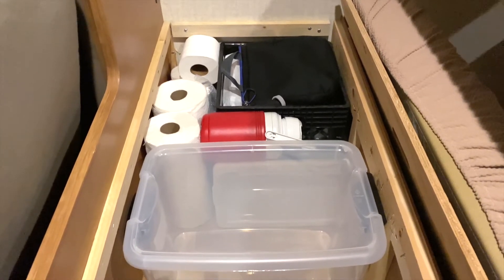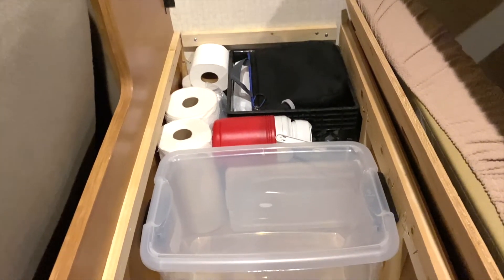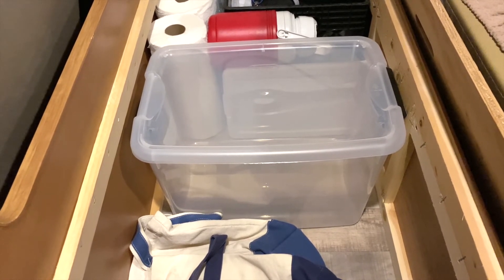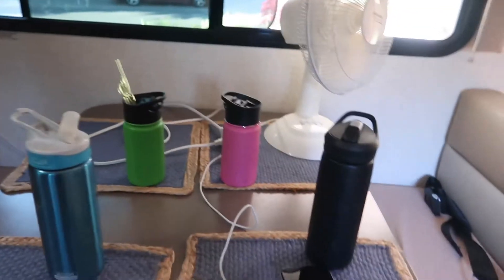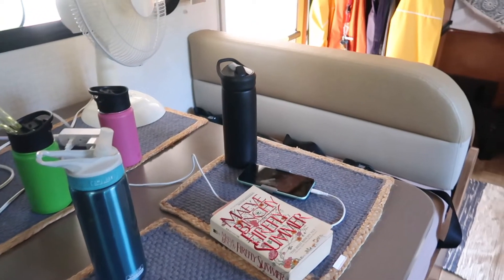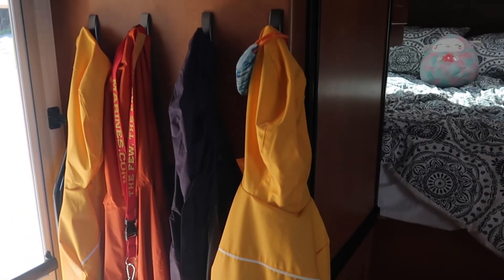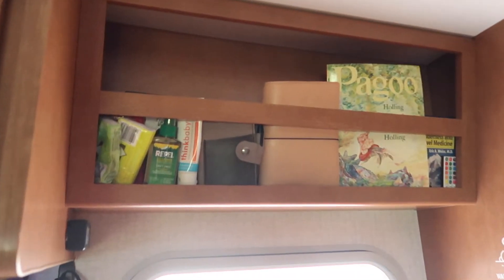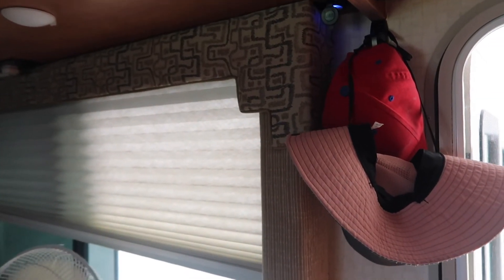The main banquette seat is where we keep our extra toilet paper, paper towels, hiking gear, and this water tub that we specifically measured to make sure it would fit — we put our jugs of water after they've been filled by the Berkey in here, so if there's a leak, it's contained in the tub rather than going on the floor. We have our table here, very actively in use — we keep a fan going when we eat, keep everyone's cups out and charging devices. We keep our raincoats and masks hanging at the door. We have a bookshelf with sunblock, bug spray, planners, and books, and the kids have their hats hanging at the door to grab on their way out.